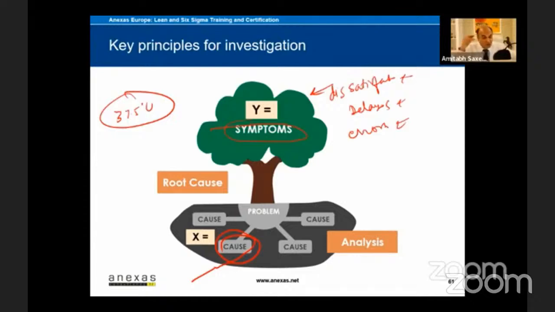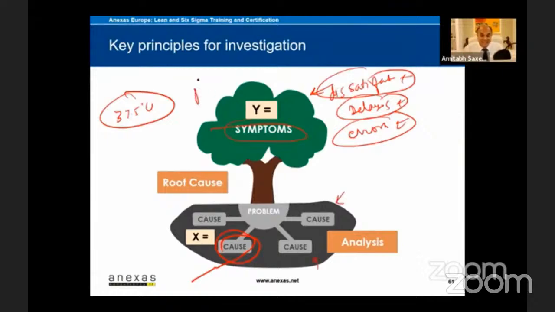No, like a doctor. You are also like a physician. As a green belt or a black belt, you are a doctor of a process. People have problems. Oh, my process, customers are dissatisfied, delays are there, errors. These are all diseases of a process. And the process owners are coming to you as a green belt, saying, well, Mr. Doctor, please help us reduce the dissatisfaction, reduce the delays. And what you do, like a doctor, you collect the data and get to the root causes.